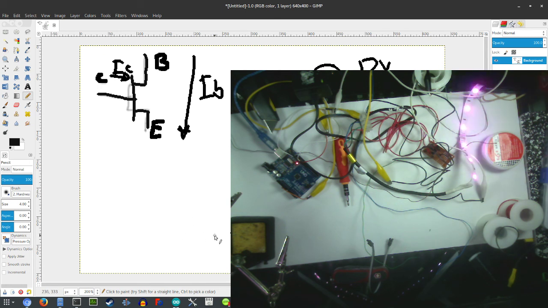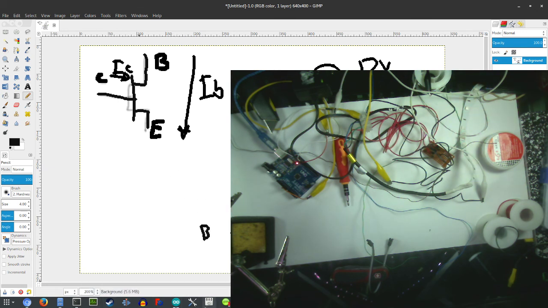Crazy. So then we can say this is blue, red, green. So the switching from the Arduino is gonna switch these transistors. That's pretty much it.